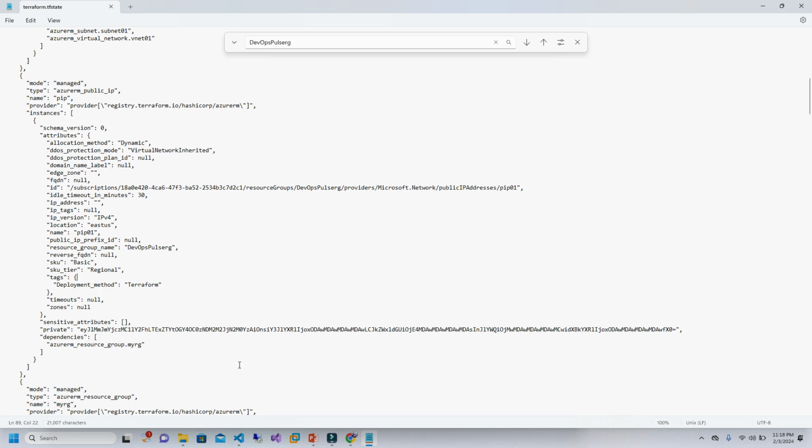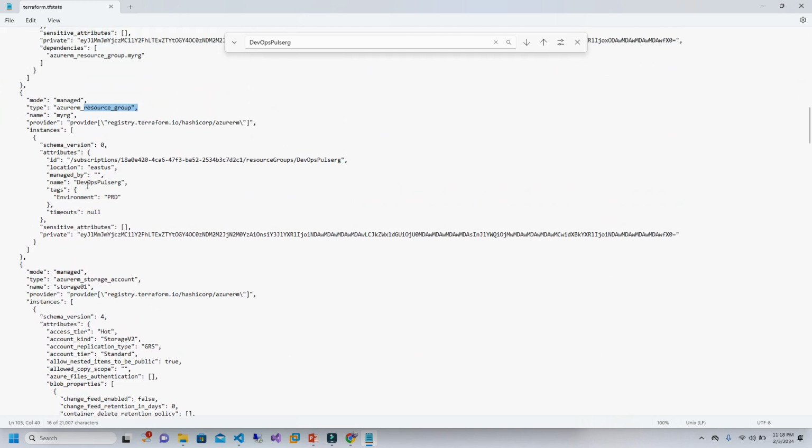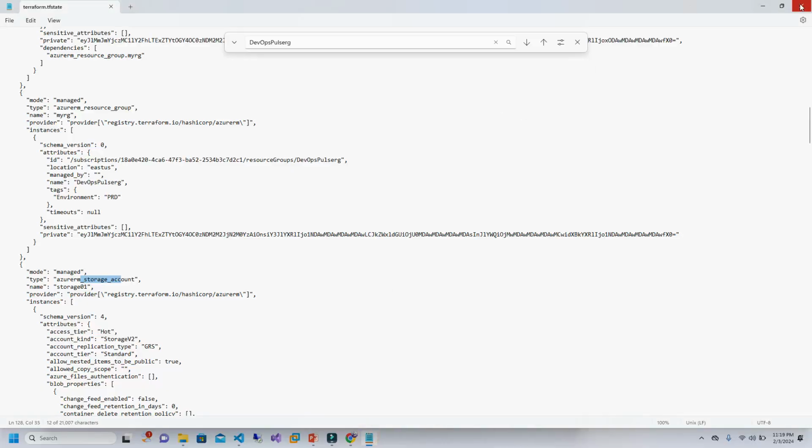And then we have your resource group. In the resource group, we can see this resource group name. So basically everything, the resource account name, whatever you have in your actual infrastructure code, because you have deployed, the same metadata will be available in your terraform.tfstate. Okay, so now we are good. Let me close this one.